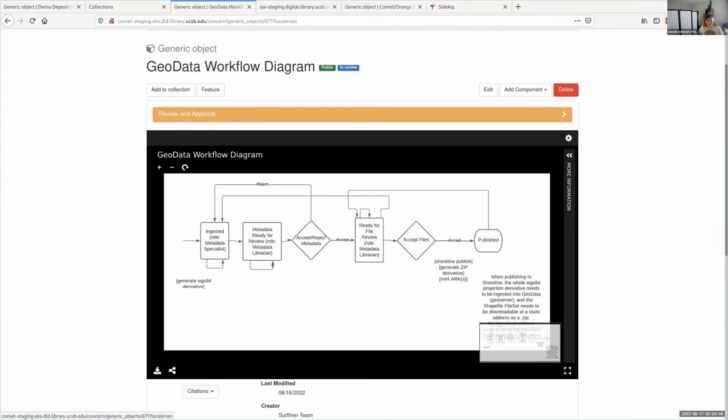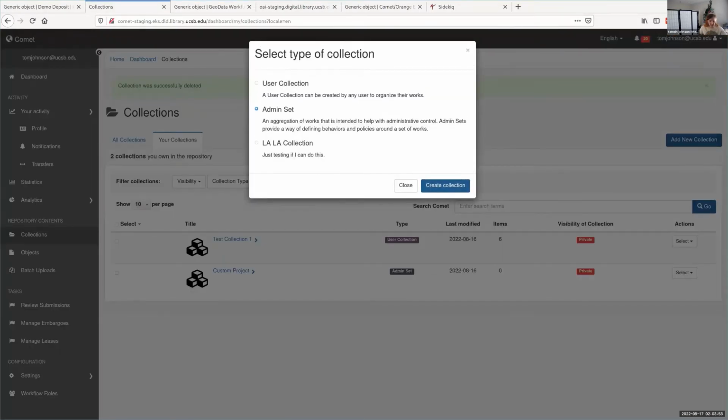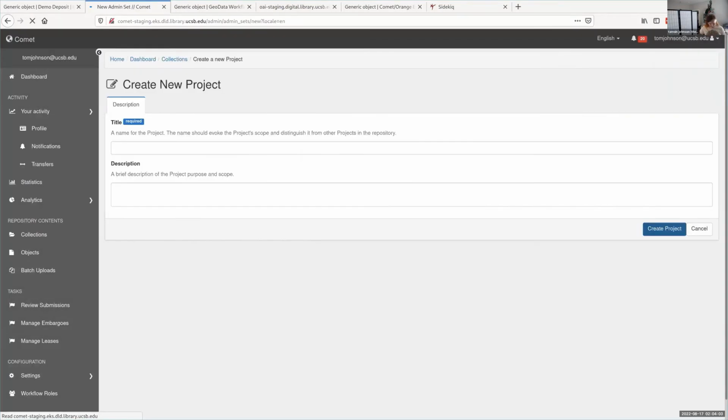And as I just mentioned, the workflows are configurable. So what process any given object goes through depends on what project it's deposited to. So if I make a new, sorry, this says admin set because that's in the database and needs to be fixed in a migration.